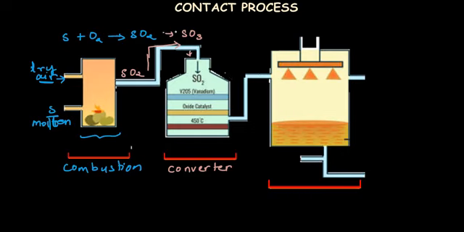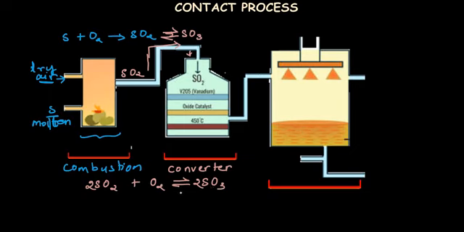But this is a very important reaction because it's an equilibrium reaction. Let me write the reaction separately here, where sulfur dioxide is further oxidized to sulfur trioxide, and if we balance the reaction we need to add 2 on both sides. So this is the converter where sulfur dioxide is converted to sulfur trioxide, and so oxygen is also needed, so air is further passed here. But as this is an equilibrium reaction, we need to maintain the conditions.